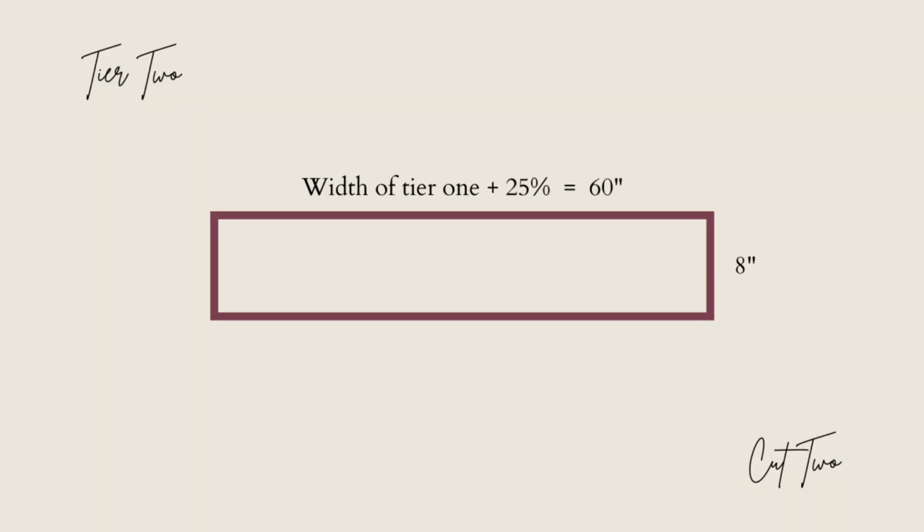Now tier 2, again, I wanted to take the width of tier 1 and multiply that by 25%. So that was 47.5 inches plus 25%, which gives me a measurement of about 60 inches. Now for me, the width of my fabric was just under 60 inches, so all I did was rip 2 rectangles that were just slightly under 60 inches wide, and then for the length I decided to make that tier 8 inches long.